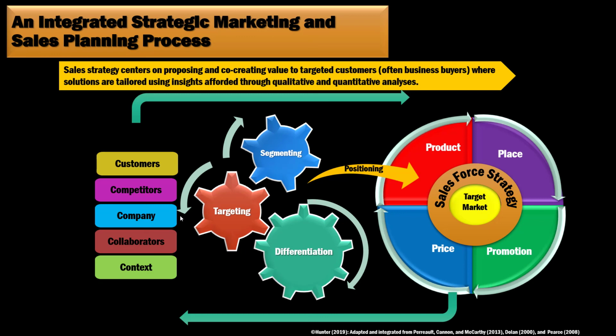Are there opportunities for you to collaborate with different organizations or different people? Sometimes collaborators for a salesperson are going to be internal. So there's a lot of talk and a lot of activity on the notion of salespeople having to sell internally, basically to get collaborators or people from within their firm to work to support and help with their particular account. And then contexts are going to be a lot of the same sorts of things that we talked about from marketing that are going to have some different effect on some of these different outcomes. So this is an integrated strategic marketing and sales planning process.